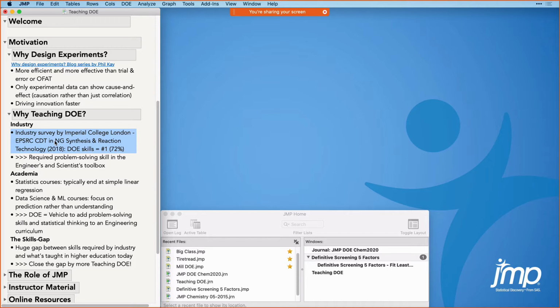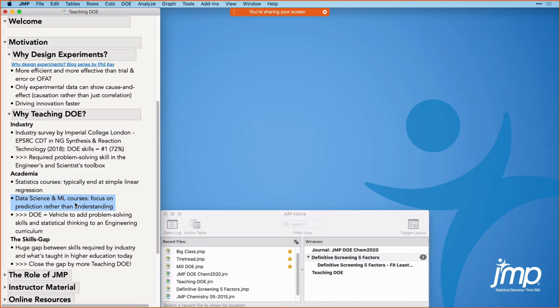And this outcome, and also listening to our customers worldwide, shows that DOE is relevant for many students. But looking at the engineering curriculum, you see that in statistics courses, they typically end at simple linear regression, and DOE is a multivariate problem.